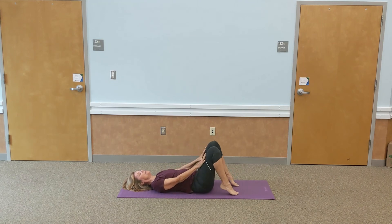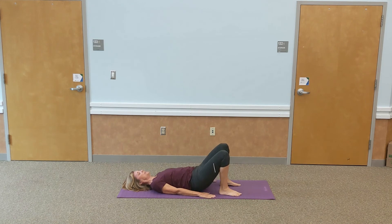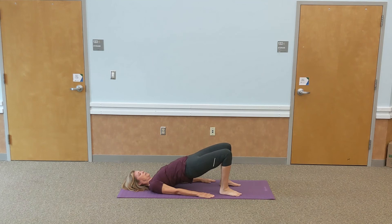Bend your knees, take your hands to the knees, and make a couple of little circles — just relaxing through the hips. Maybe change directions; it's a nice massage for the lower back. Lower the feet again, feet hip distance apart, hands at your side. Go straight into our bridge — feet flat, press into the heels, raise the tailbone. Take it wherever you can, make sure those hips are level, shoulders relaxed, and keep breathing. This is a wonderful exercise to strengthen the back.